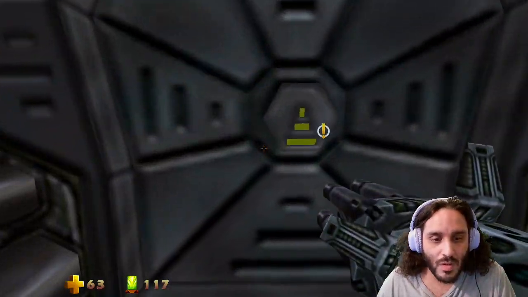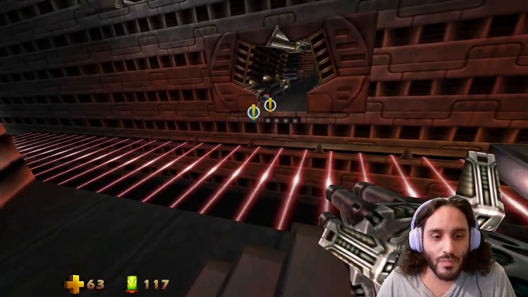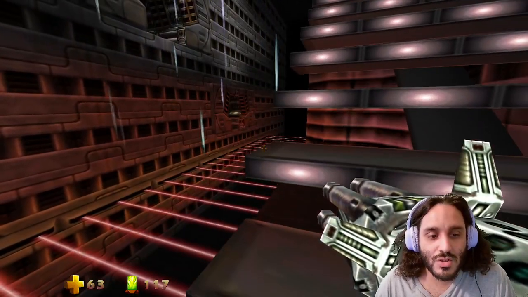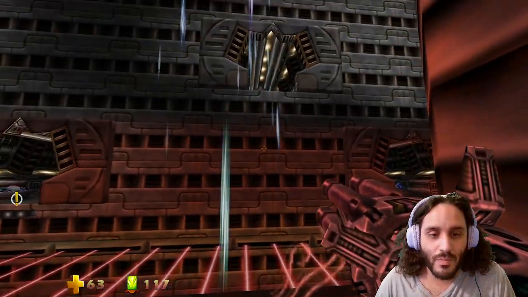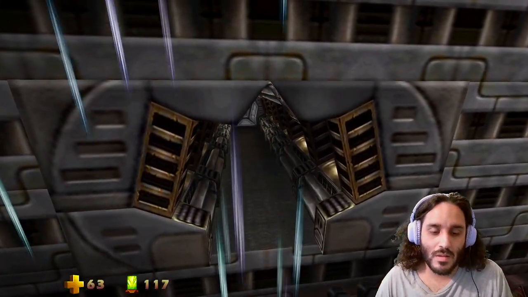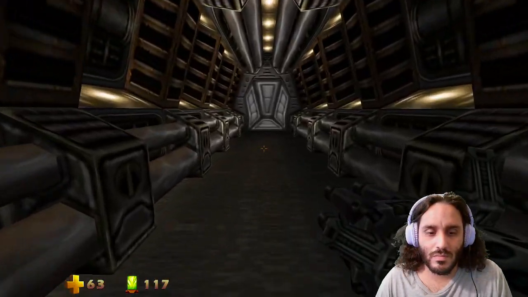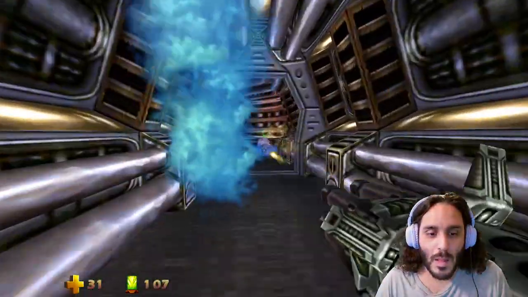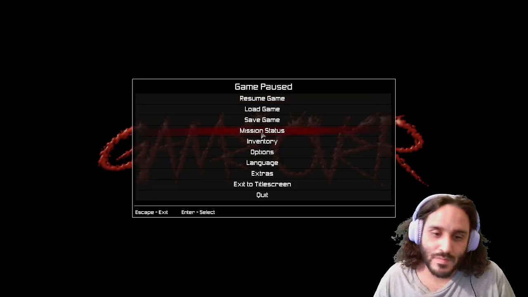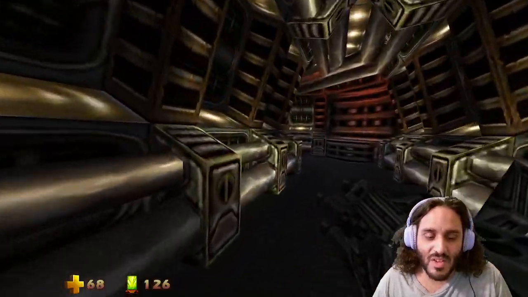Alright, what's over here? Over here is where I have to go. There is an ion. Oh, I think I know. Okay, light bridge. Wait. Secret? No secret. Alright. Well. Glad I saved it there.